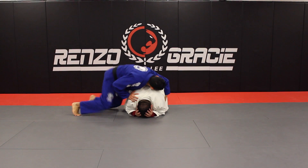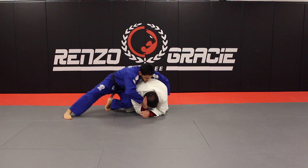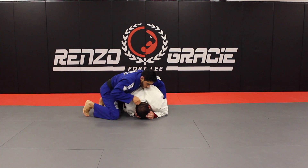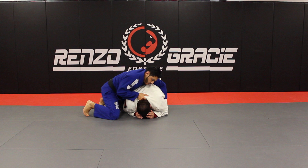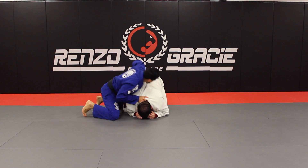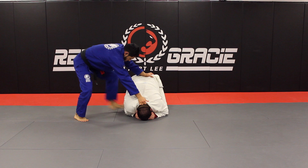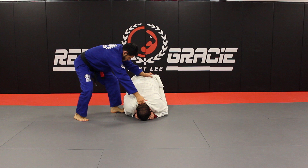Now we're gonna take a look at another great option. I'm on the side of my opponent here, trying to get my collar grip, trying to get my foot inside — it's not working. First thing I want to do is make sure that I grab four fingers in on his collar and the back of his head. Next I secure his belt with my left hand as I stand up and create some distance. Then I apply my foot that's closer to his legs on the outside part of his knee to create a door stop so he doesn't base.